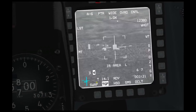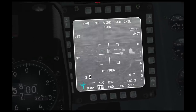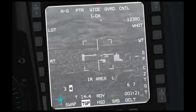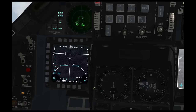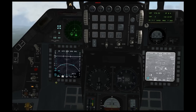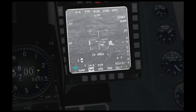Okay, under that, where it says T14.1, that is the range to whatever you're looking at. And we can see how it changes when I slew around. To the right of that, where it says ready, that's just telling you your master arm mode. So if it says ready, then your master arm's on. Go ahead and turn off master arm. You can see that it goes away. And if we put it on to simulate, it'll say sim there instead.